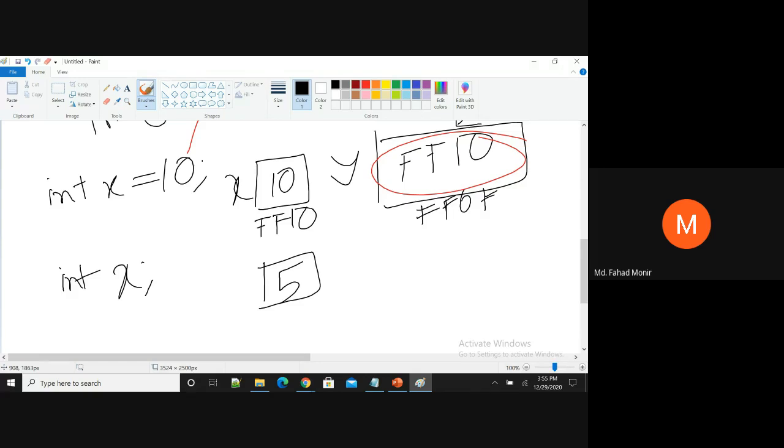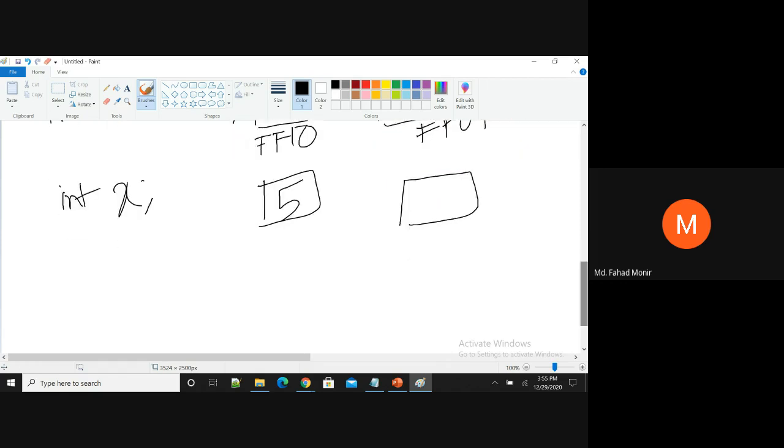In the same way, if we want to declare a memory block which is allowed to save the address only, in this case you declare a type integer, then you put one asterisk before that, then you write, for example, y.